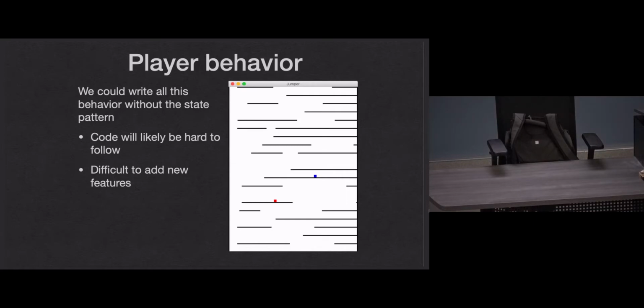You're going to go in the middle of this 100-line method and shoehorn in this new feature, and that can get very difficult. Now, I'm not saying you necessarily have to use the state pattern, but if you don't have any mindful, well-thought-out design and architecture to your code, you just have one class with everything, that's going to be hard to do. It's going to get more and more difficult as our programs get larger and larger. This program, you can see the code in the repo. It's a pretty large program. It's not overly complicated. It's not crazy huge, but it's definitely the biggest example we've seen so far through 115 and 116.